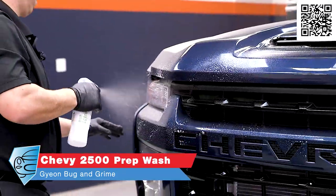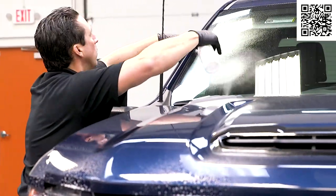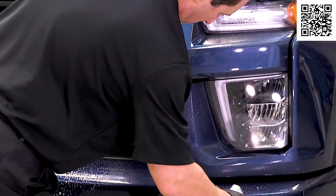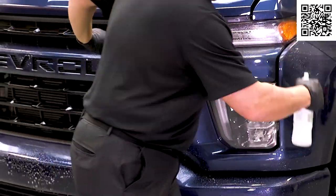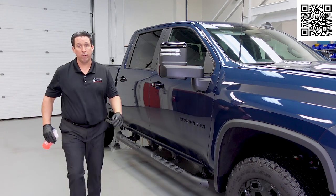The reason I like the Gyeon Tar, you gotta be careful with the less expensive, cheaper products out there. I know the Gyeon Tar is gonna be safe on this plastic here. That's why we use this in the shop. These aren't our vehicles. We gotta treat them like they're very precious, because they are.